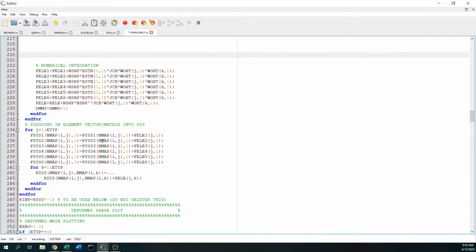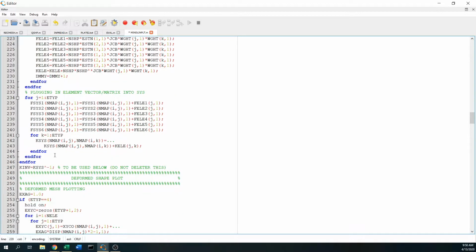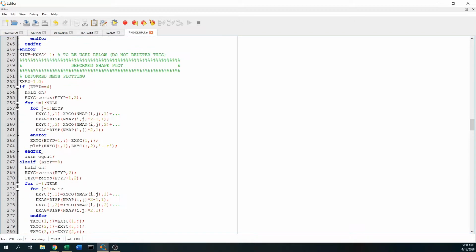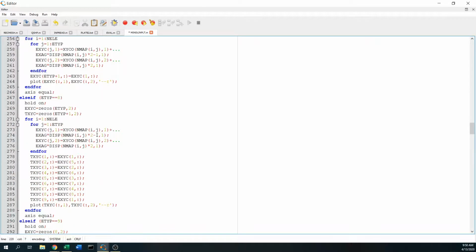Plugging in the element vector, the matrix. I don't remember what this is. K inverse, K this. What is the K inverse for? What is this to be used below? Do not delete this.